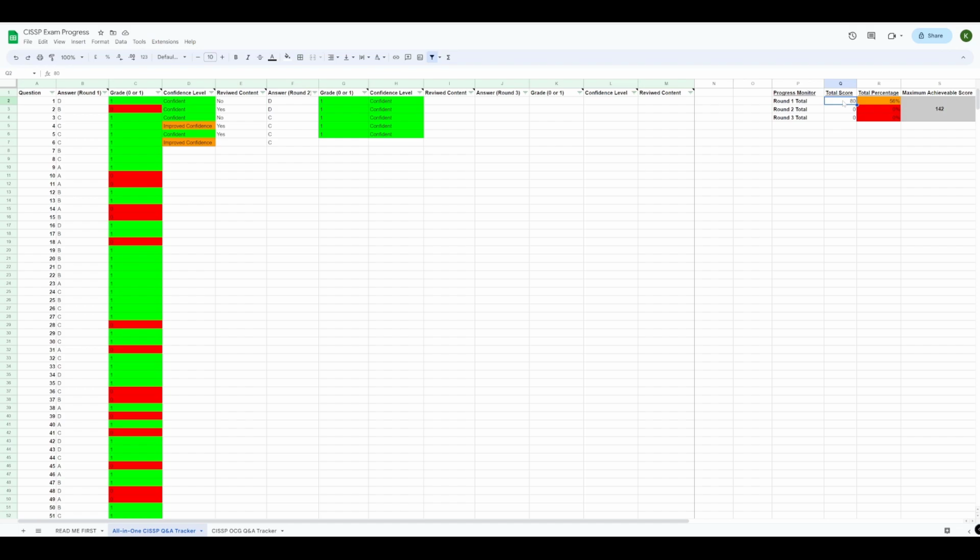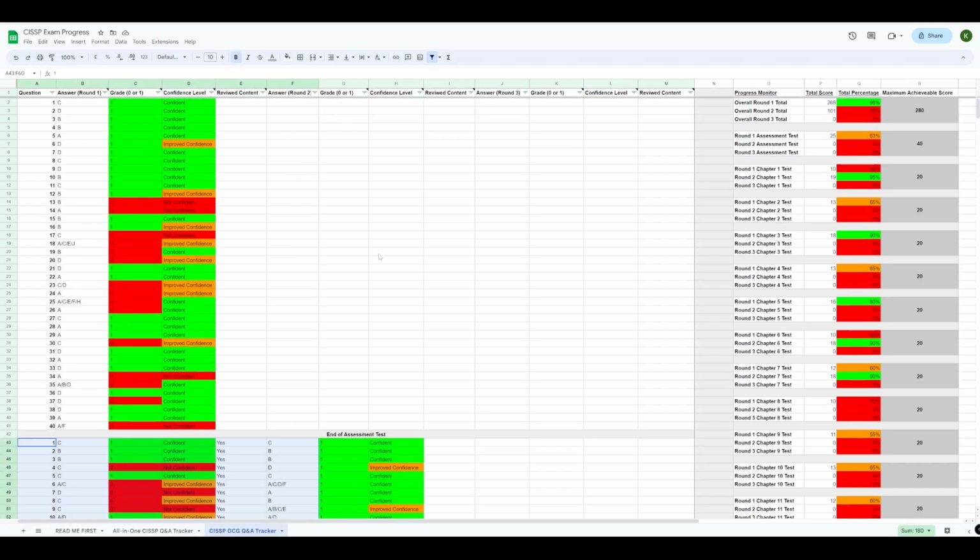And then lastly, if we changed it to say 100, that's bang on 70% now, so that's classed as green. So now that's technically a pass. And then obviously if you change it to 142, then you've got a total percentage there of 100. So that's basically how that one works.